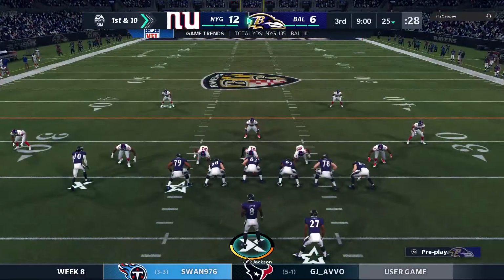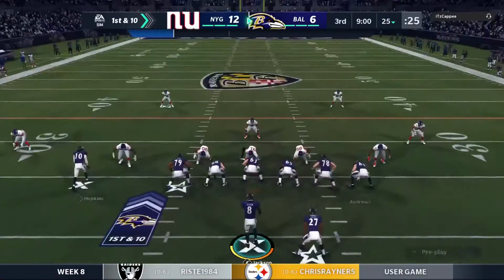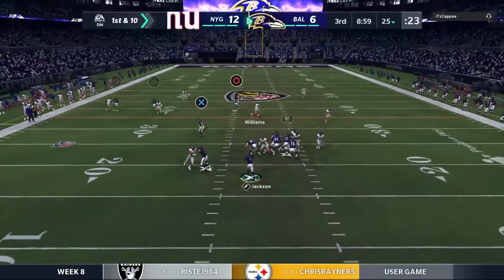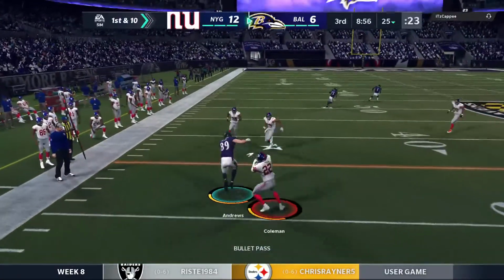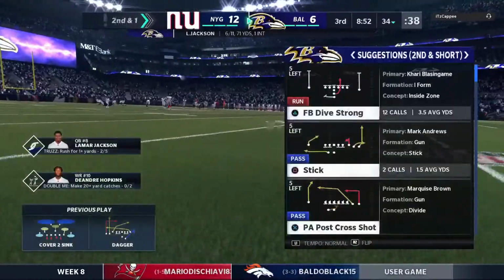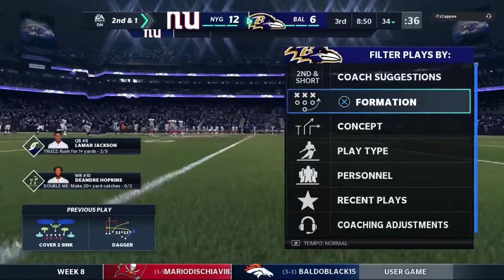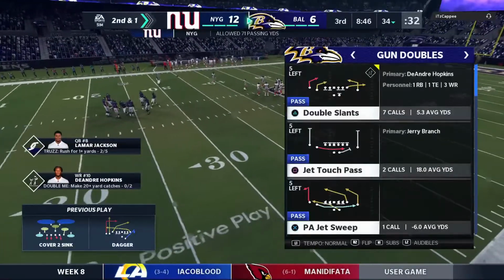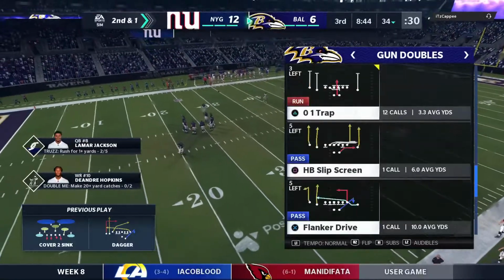The Baltimore offense at the line set to get going. And, Charles, they're certainly still right in this game, but they need that offense to wake up and in a hurry. Yeah, I like the way you put it. They certainly did seem to sleepwalk a bit in the first half. Now that their defense has done its job, it's their turn now to go out and try and get some points. Give him 9 there on the first down completion at the 34-yard line.